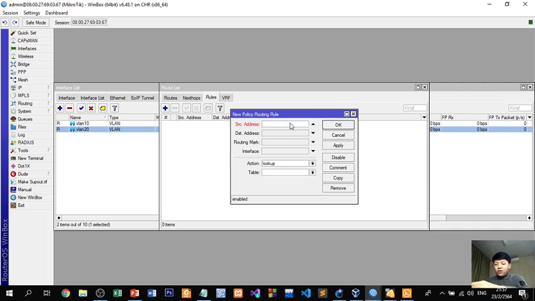I will use 192.168.10.0/24 for the source address.